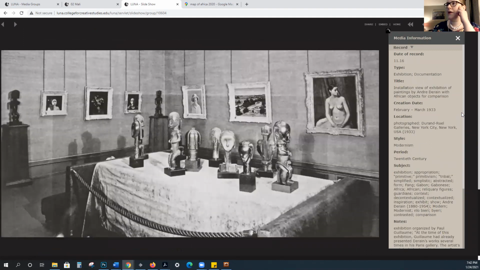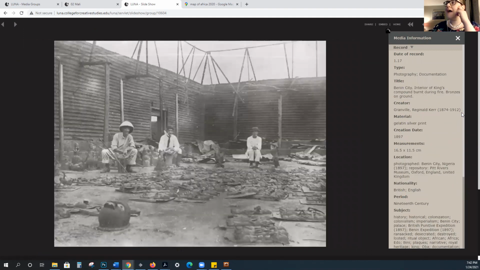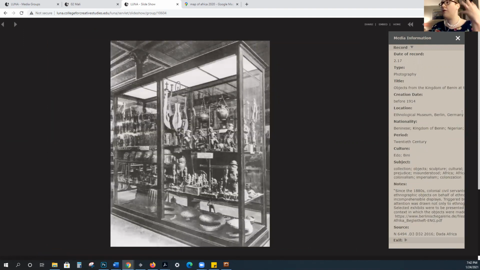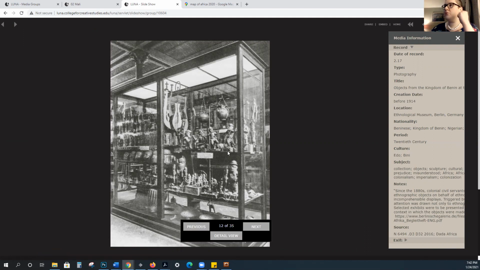But what I do want to point out to you right now is that African art has been seen as something that is very intriguing for hundreds of years, right? And so these objects have been collected in the West, in Europe, for hundreds of years. And so what you're looking at here is an image that was taken before 1914. And you can see that it has all of these objects, these African objects. And hopefully you'll kind of start to know what some of these are over the course of the semester.